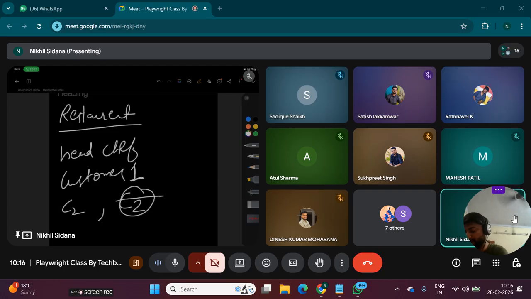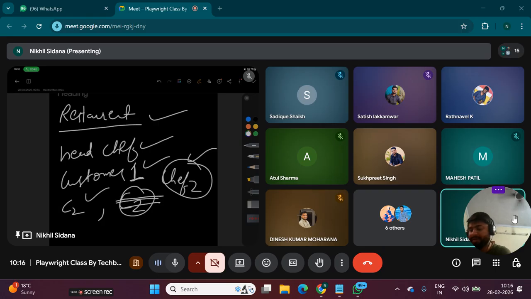Chef two is a junior chef. Chef two is new in this restaurant. Everyone else, is this clear? The terminology is clear. There is a restaurant, a head chef, customer one, customer two, and chef two, a junior chef. Is this clear? Yes.